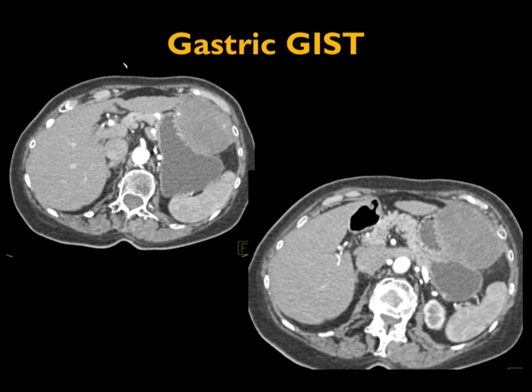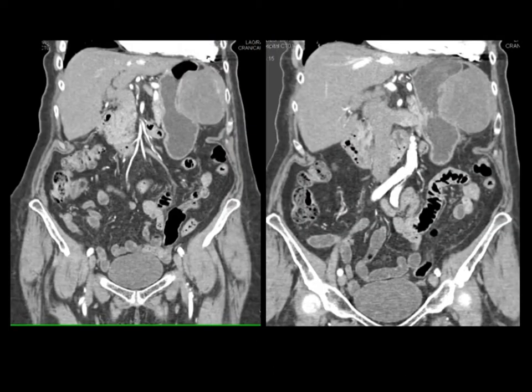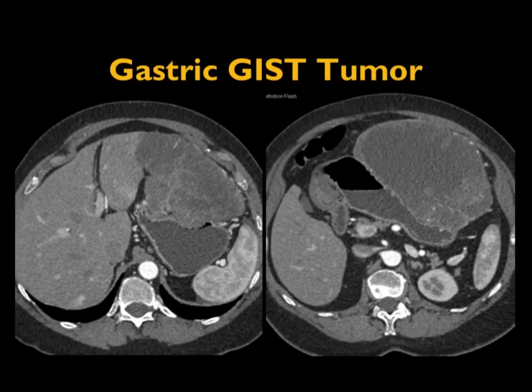Classic for GIST tumor, but perhaps you can be thinking this might be something else, pushing on the stomach rather than arising from the stomach. I think the reconstructed views in this case, the coronal views, can be very valuable in making the right diagnosis. Sometimes, like this case, look how large this tumor is. It's necrotic, it's ulcerating. Is it abutting the stomach or is it coming from the stomach? I think after a while you recognize these tumors and suggest this must be a GIST tumor.